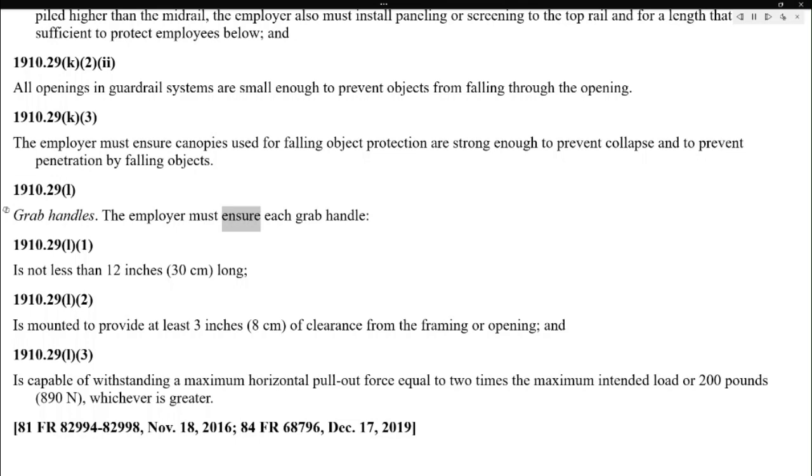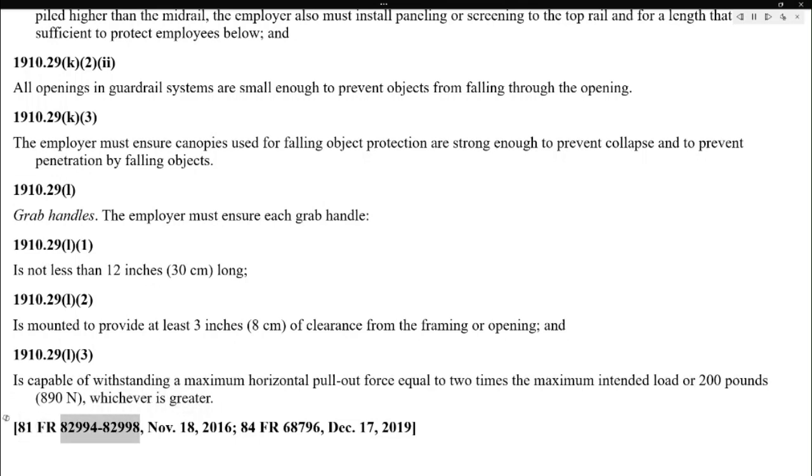The employer must ensure each grab handle: (l)(1) is not less than 12 inches, 30 centimeters long; (l)(2) is mounted to provide at least 3 inches, 8 centimeters of clearance from the framing or opening; and (l)(3) is capable of withstanding a maximum horizontal pull-out force equal to 2 times the maximum intended load, or 200 pounds, 890 N, whichever is greater.